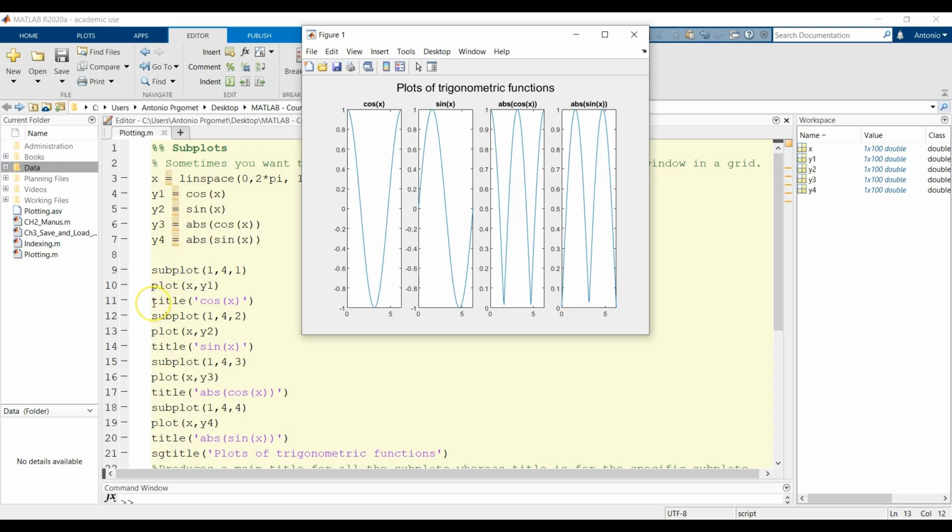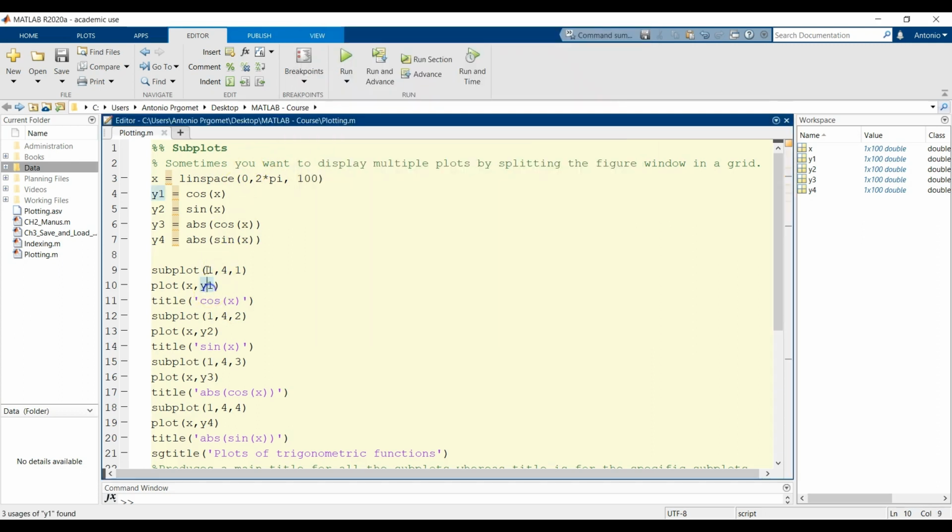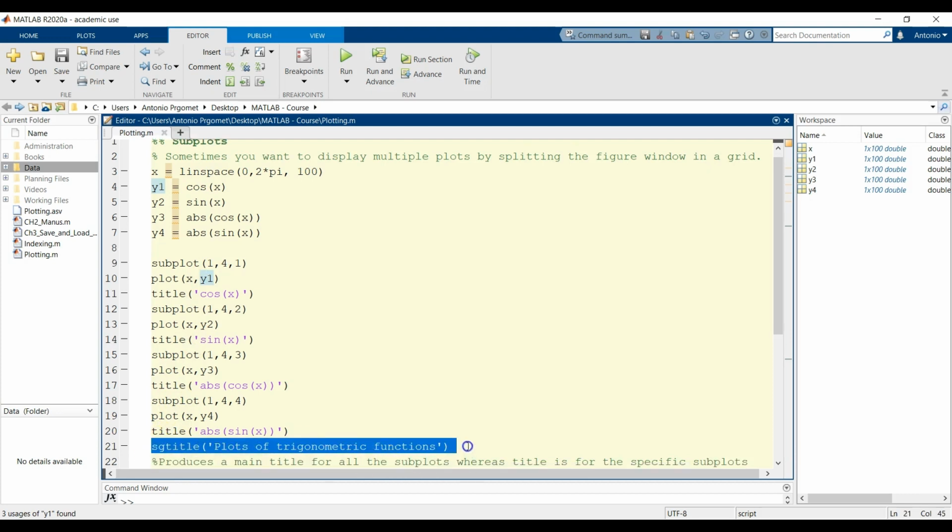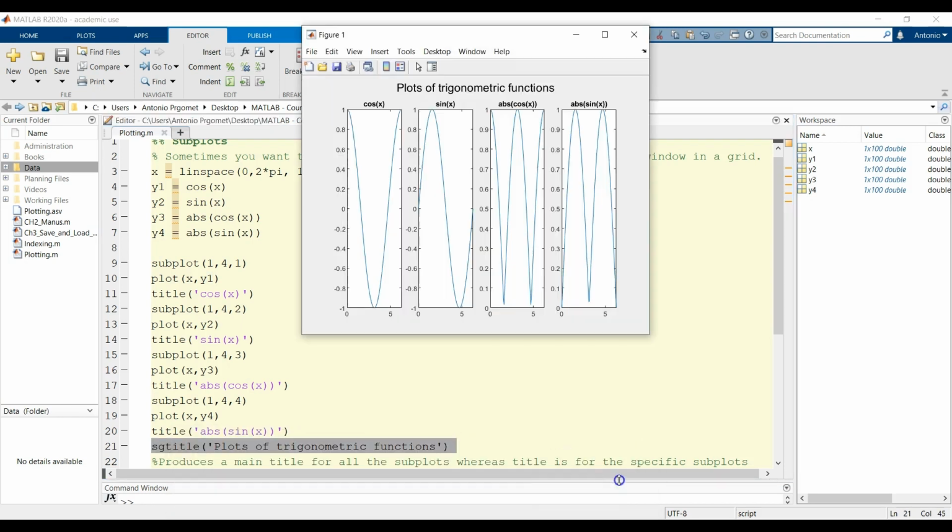And then we also have a title, which is cosine of x, just as we see here. I continue in this fashion, and then at the end we see that I have typed sgtitle, and this produces a main title for all the subplots. So this was one way of doing it.